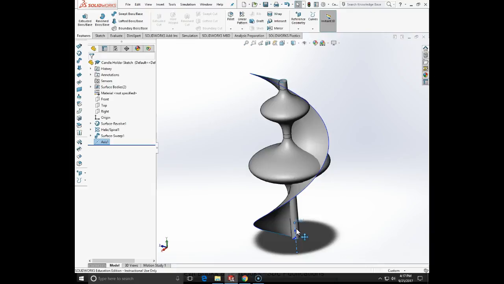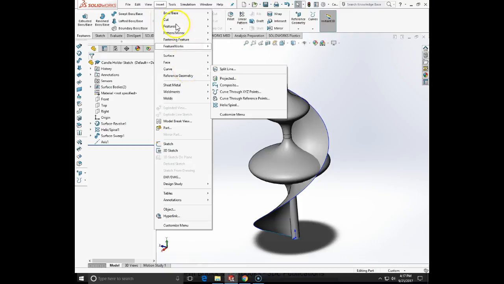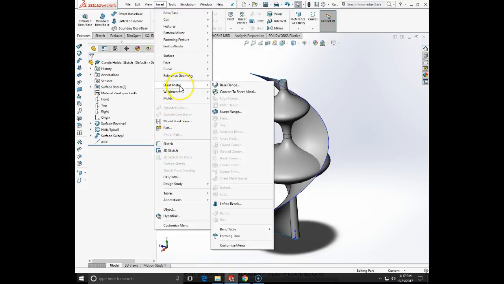Now, what I'm going to do, I'm going to click on the insert curve, and I'm going to choose the intersection curve. Let's see, where is my intersection curve? Actually, it's under the tools, it's under the sketch tools, because that will create a 3D sketch.